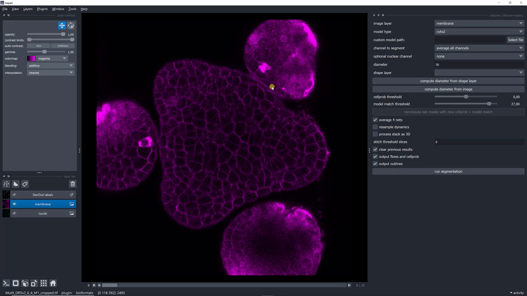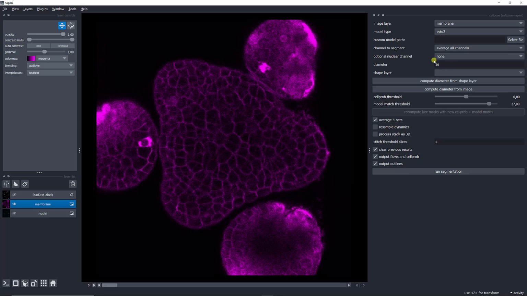In that case, you would have the image with one slider that allows you to go from membrane to nuclei, and if the membrane is the first channel, I don't remember in which order they are, you would use 0 for membrane and 1 for nuclei, or the other way around.